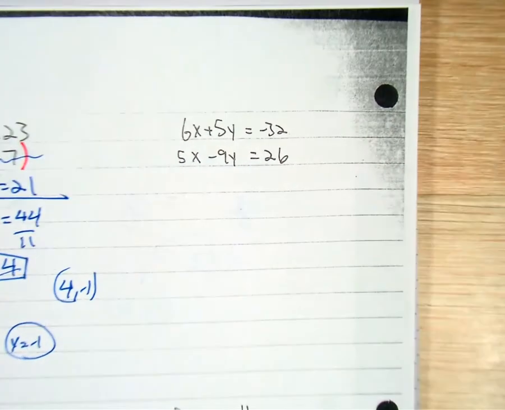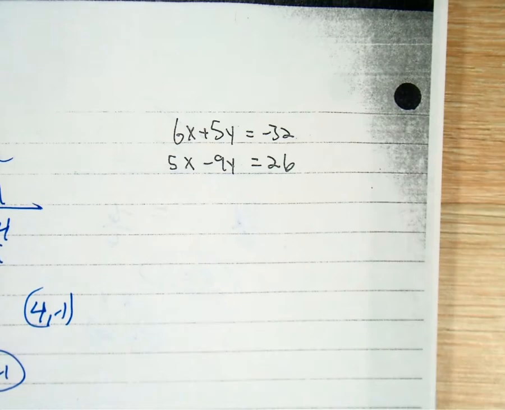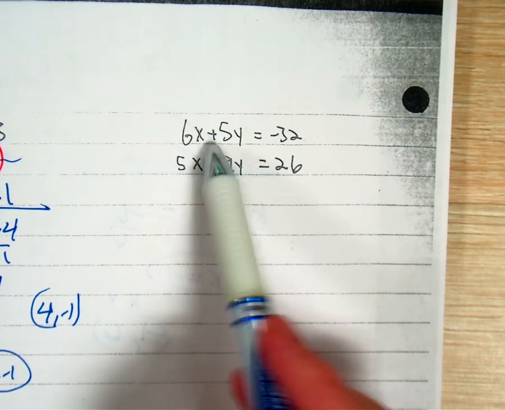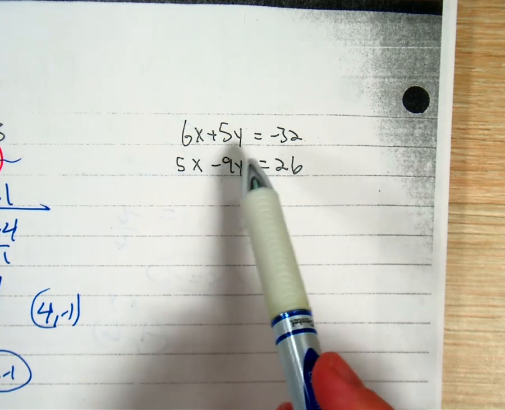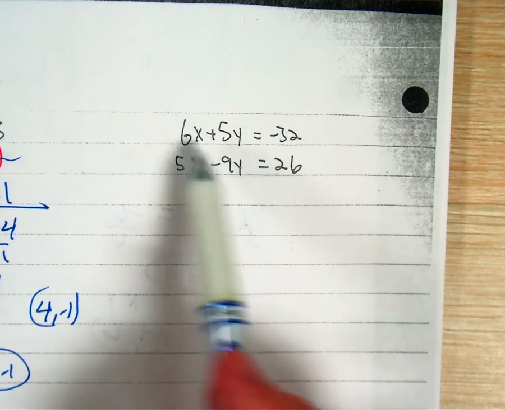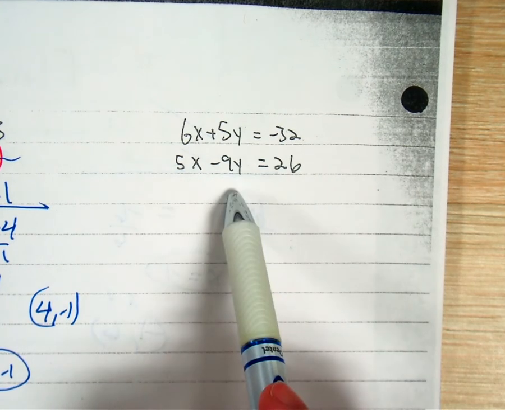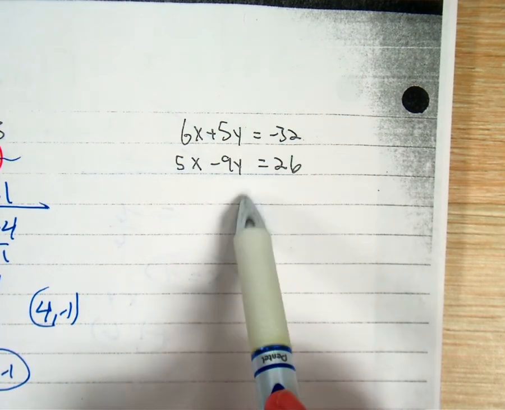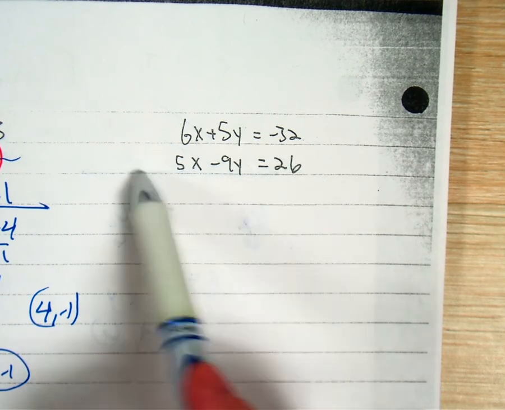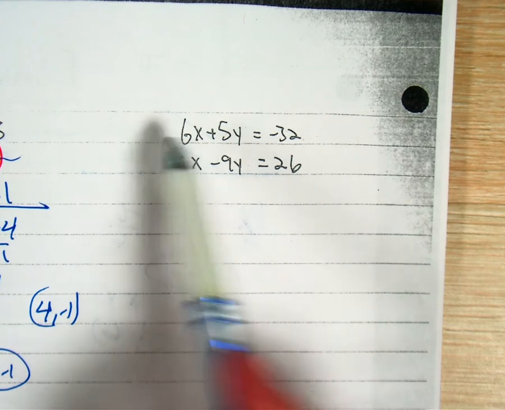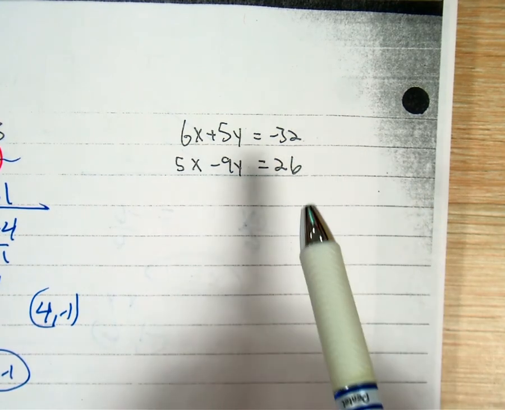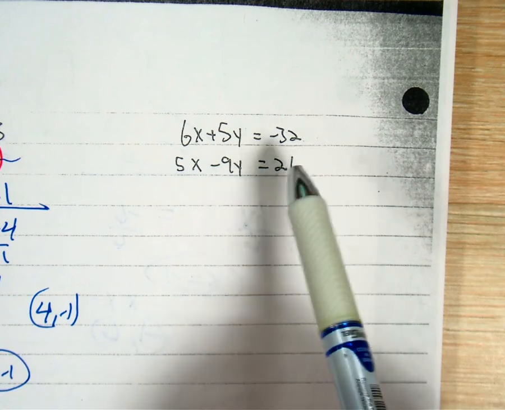Sometimes it's not just as easy as one thing, all right? There's no one number I can multiply to this whole row unless you want to go decimals, and we'd want to try to avoid going decimals if possible, that I can multiply to this row to get this number to cancel out. Or it's not always the y's that cancel out. There's no one whole number that I want to multiply to this row to cancel out with here. Okay, so this is a bit of a more challenging problem.